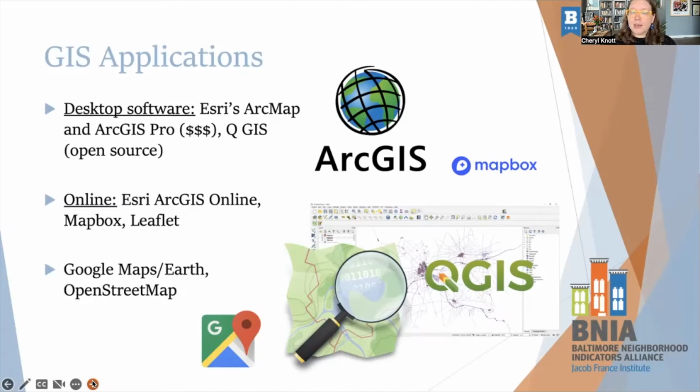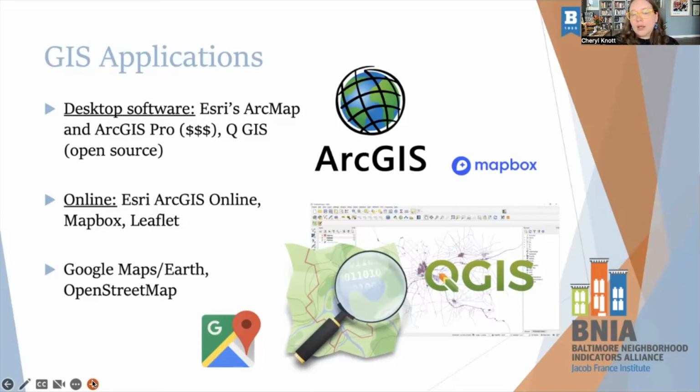The QGIS and the open source resources are primarily used by folks in the private industry. We do have some people in academic settings that are using QGIS, but if you are looking to work with a governmental agency and many academic groups, you are going to be experiencing Esri's ArcGIS Pro.